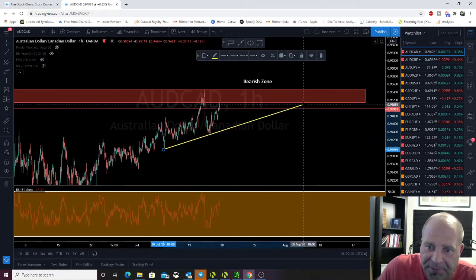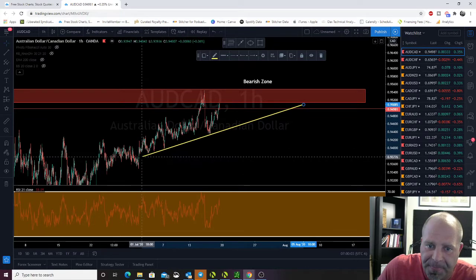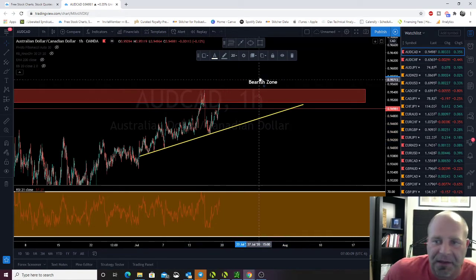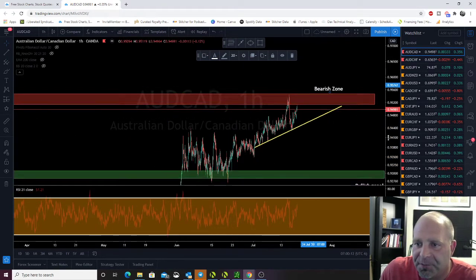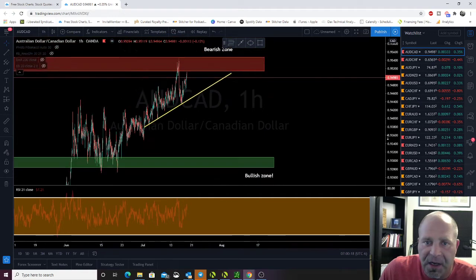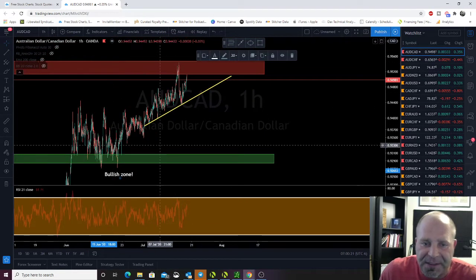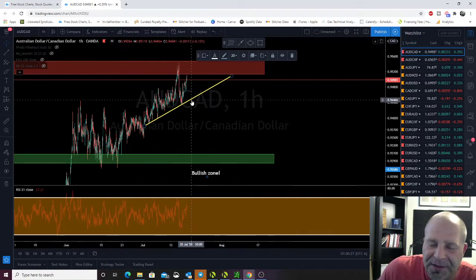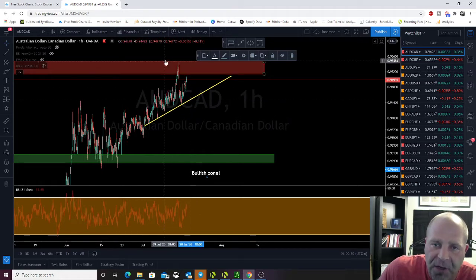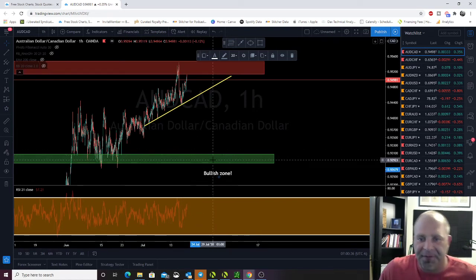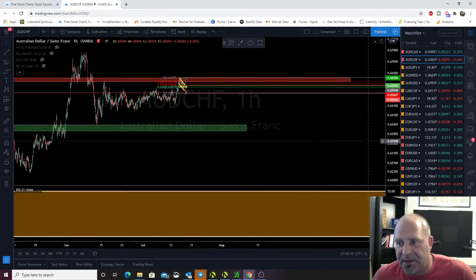We could probably adjust our trend line a little bit now that we have a little bit more data. And some of you guys that want to take a much safer long-term trade, you'll wait for this trend line break before you enter. Those of you who trade like I do, a little bit of crazy, a little bit of wild, I take my trade from up here, and then I look at, do I take a small profit off of this bounce, or possibly add to that position and really try to reel in the profits back down to that bullish zone. All right, this one I'm going to leave red because we're close.